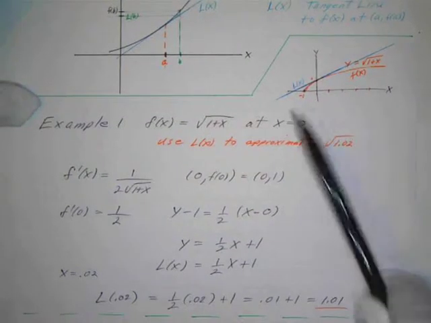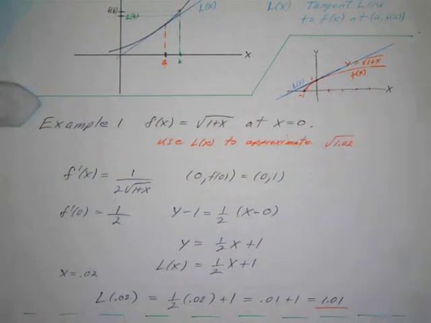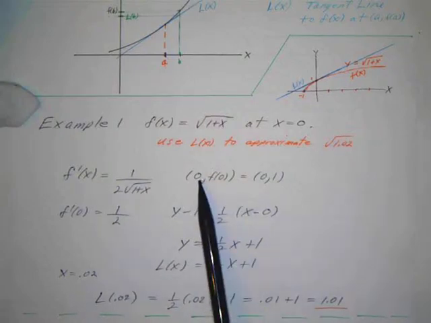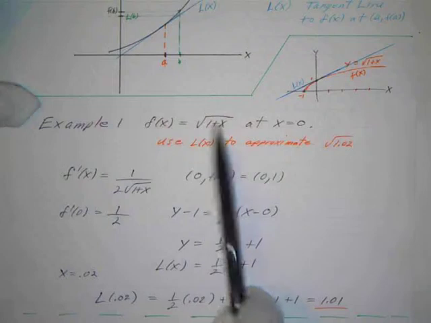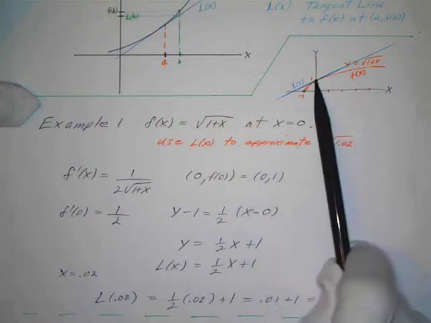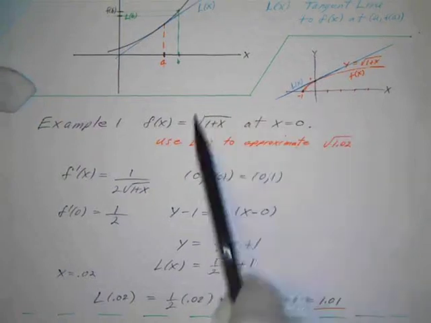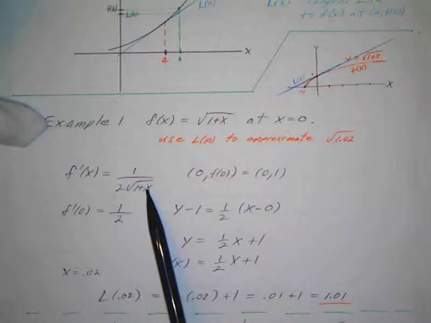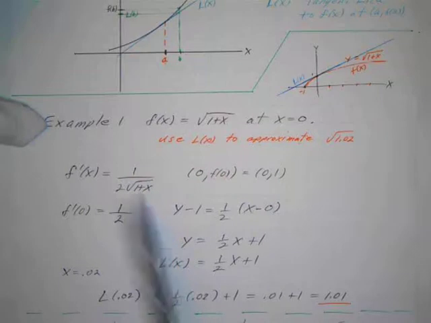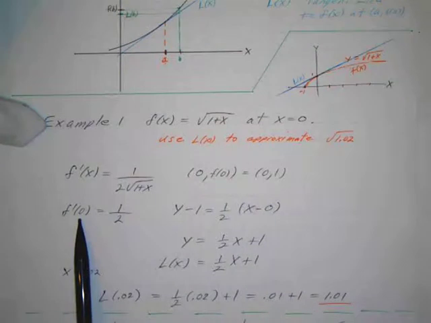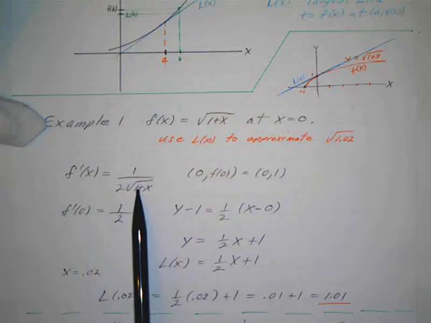So how do we find the tangent line at x equals 0? Well, at x equals 0, first of all, my point of tangency will be 0. f of 0, if I put 0 in here, is the square root of 1, which is just 1. So that's my point of tangency, (0, 1). And then if I want to find the derivative of this, that's easy. That's just going to be 1 over 2 times the square root of 1 plus x. And then I put 0 in there because I want to take the slope at 0. The square root of 1 is 1, so I have 1/2.